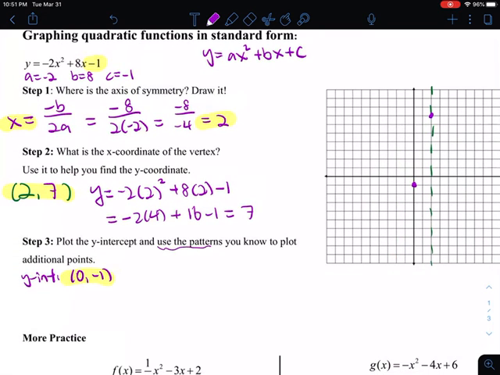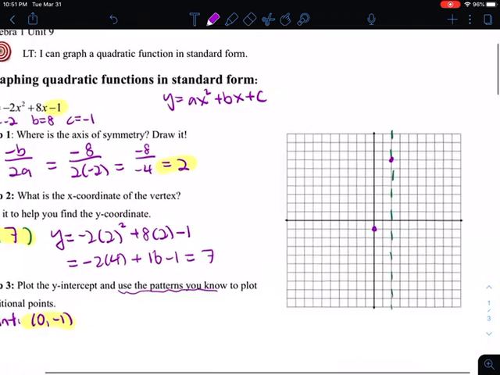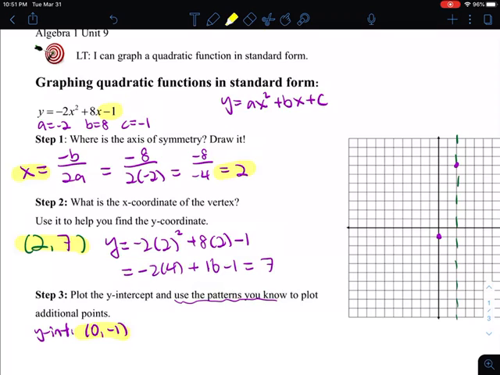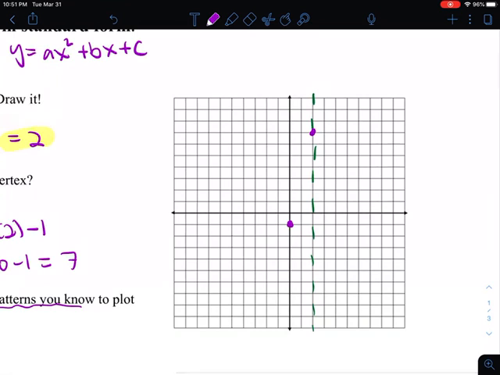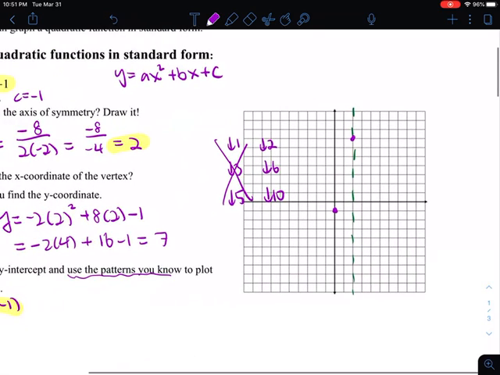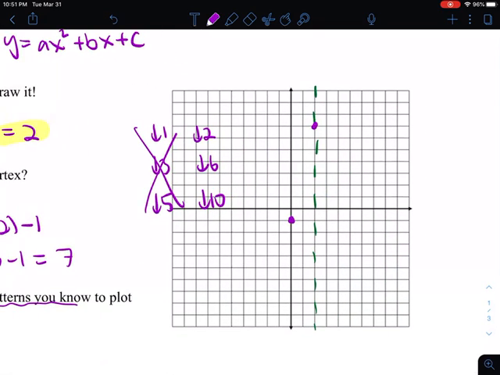And then using the patterns that we know, just like with the other forms, let's look at our leading coefficient. In this case, it's negative 2. So we know my parabola is going to open down. And then our normal pattern of points will be down 1, down 3, and down 5. In this case, because we have a 2, everything will be doubled. So then we're going to use down 2 and down 6. So let's first go down 2, here and here. And then down 6, there's the y-intercept. There's our new point. Let's go ahead and join our graph. Here it is. And there it is.